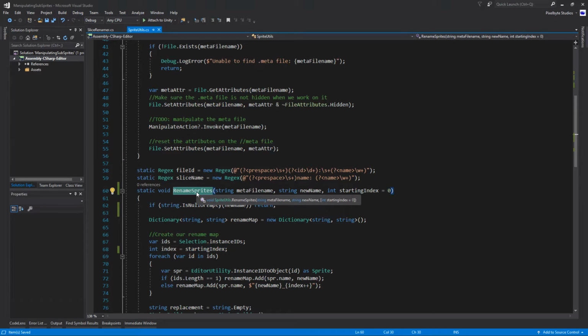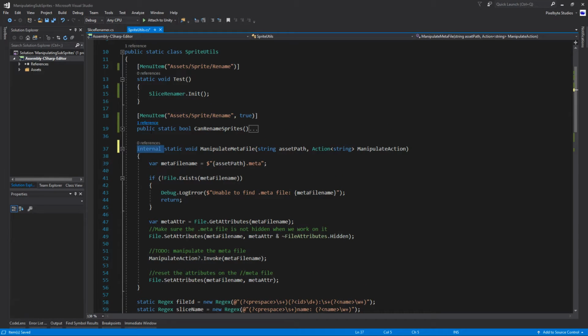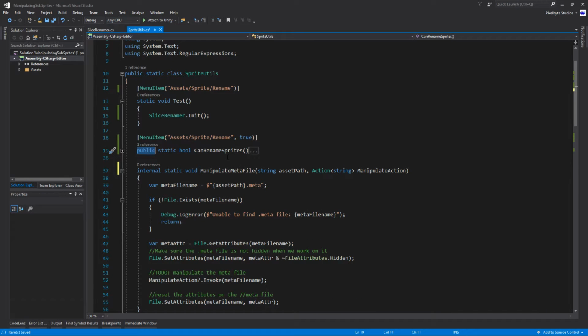Yep. That should do it. So, let's make this an internal, just because I like internals. Internals are fun. Basically just means that you can only call this in the same assembly. We could do that here too.